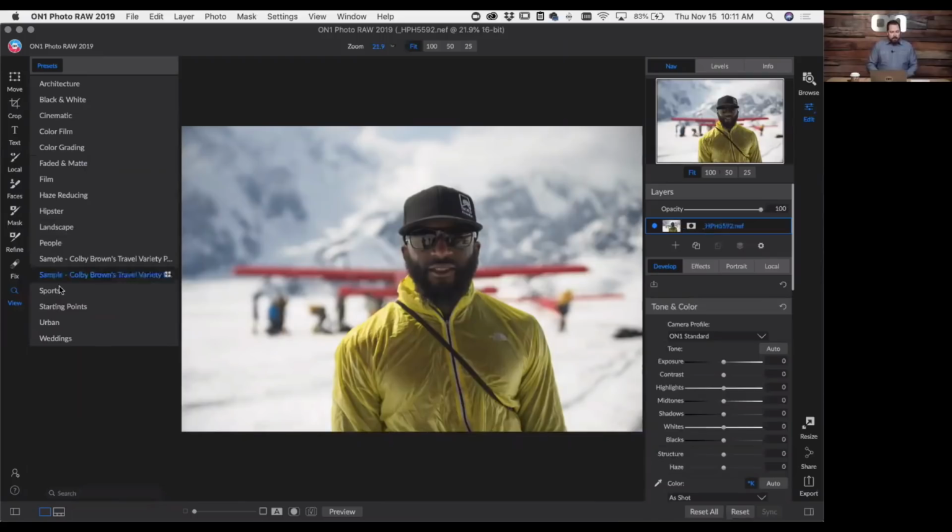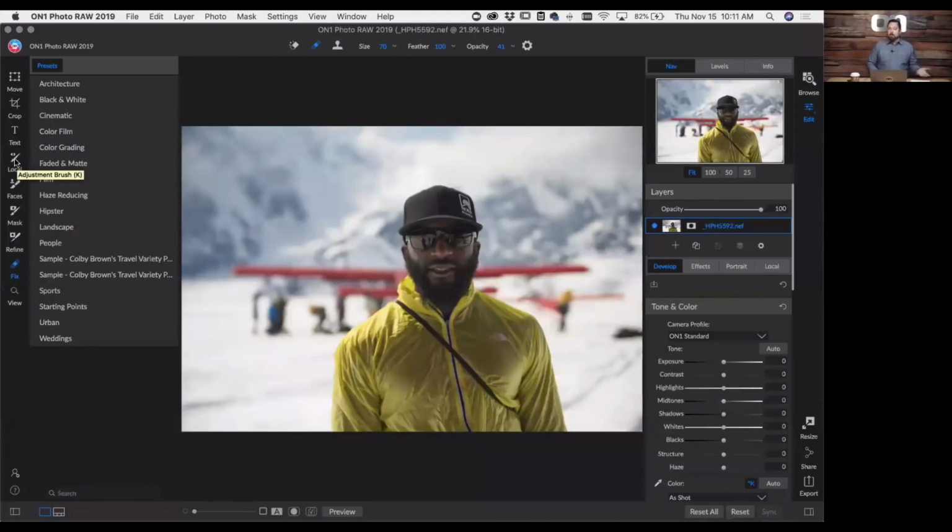So for example, if I needed to do some retouching, I click on the Fix tool. And for the Fix tool at the top, you'll see you still have the different modes of that tool. There's the perfect eraser. There's the, hang on, this little guy's in my way. There's the retouch brush and the clone stamp. Those still respond to the same keyboard shortcuts. And you'll also notice that over here in the tool well, it shows you what your current tool is for that. So if I wanted the retouch brush, I can just hit the R key on my keyboard. It'll pick the retouch brush and I'll see the retouch brush over in the tool well. And that goes with a lot of the other tools.